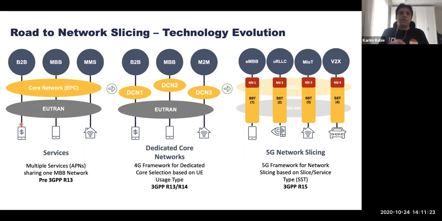Then you start trying to do different quality of service and assigning the right SLA to the right vertical. So this was some sort of slicing, because logically you were partitioning the network in one way or another. But it got more serious with R13 and R14, the 3GPP releases, still in the 4G framework, by introducing the concept of dedicated core network, which is DCN. You see how the core network was split or fragmented into multiple dedicated core networks, so that you start to provide a dedicated core network to a certain vertical.